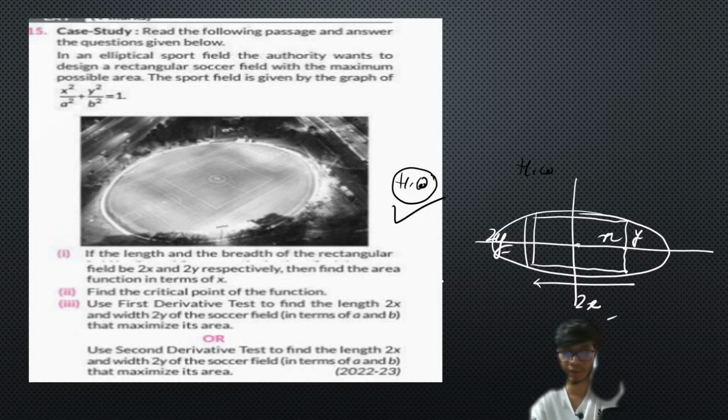First, you have to find out the relation between x and y. Second is the critical point, and then we have to find the derivative. Using the second derivative test, we have to find out the maximum and minima. Or you can also use the first derivative test to find out. So there is an or over here, I hope you can see.